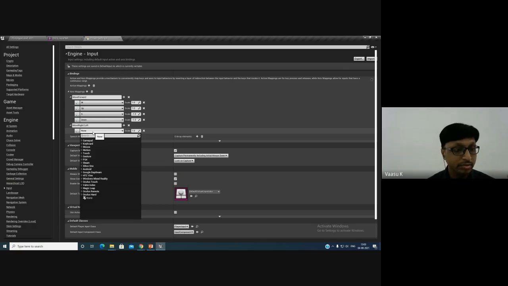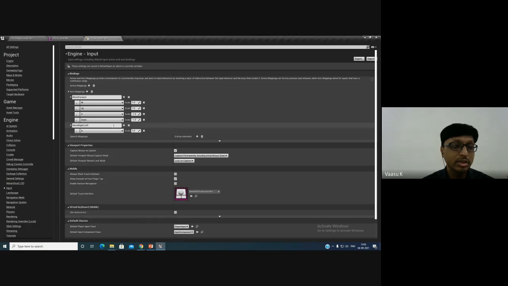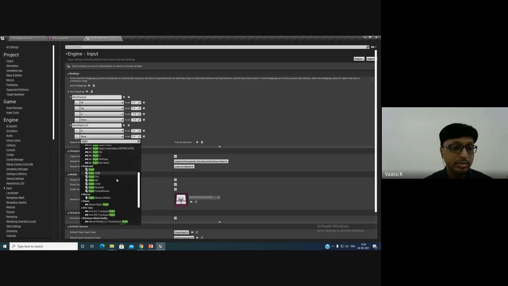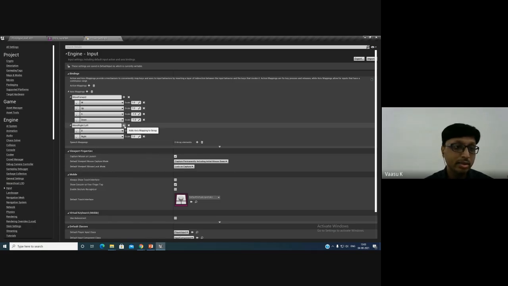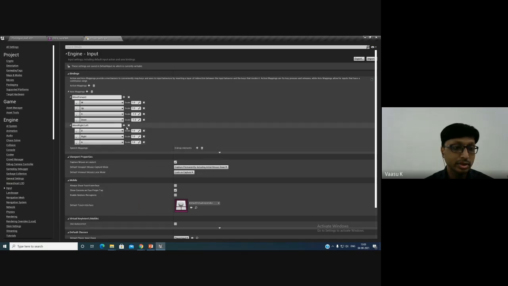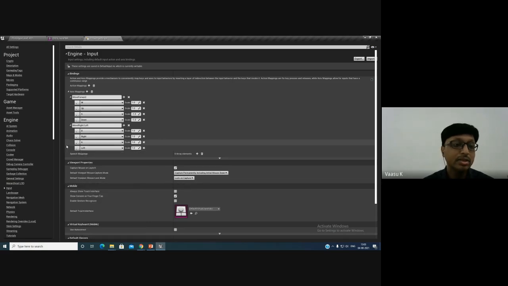Move right is D, that is the positive, and the right arrow. And the A key for left, and left arrow key for left. How can we know that? Based on our graph: when you see graph paper, it is divided up and down. Same thing that we are implementing here.